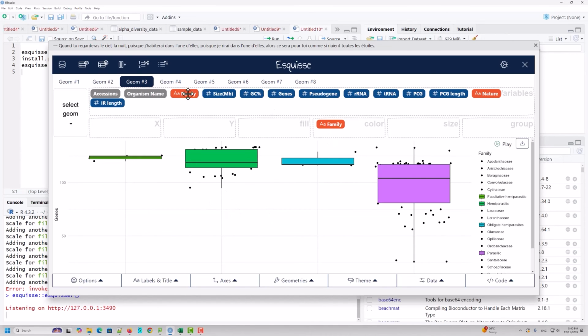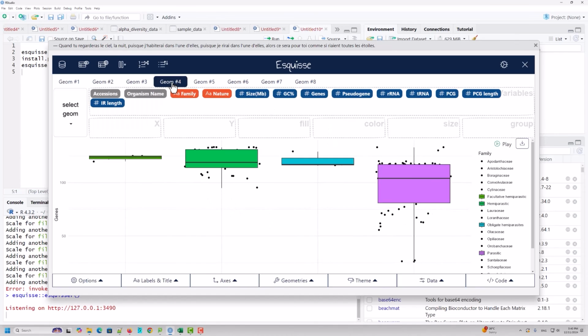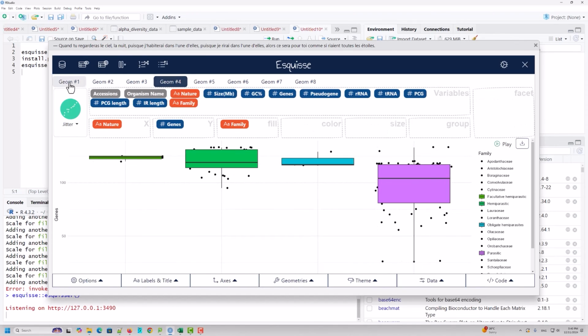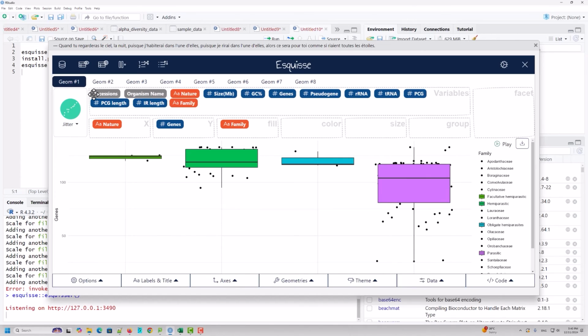Okay, so this is a simple package. I think if you are making graphs with PowerPoint, or with Origin or other tools, this will help you to create high quality graphs.